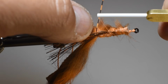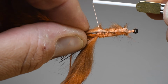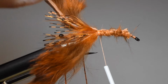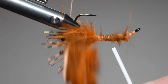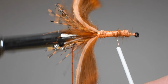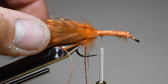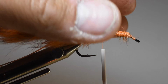And as we work our way back, just making sure that's positioned kind of going straight back. I like it to go more even than, some guys will tie it with a directional going up or down. I like them going straight back, especially on this bent hook, because it's going to cause less fouling and look like claws. So we'll go ahead and clean up this body just a little bit here with some nice wraps, just using the rotary function here, and that looks pretty good. So now we're moving into our body of the fly. We've got the back end pretty much done.